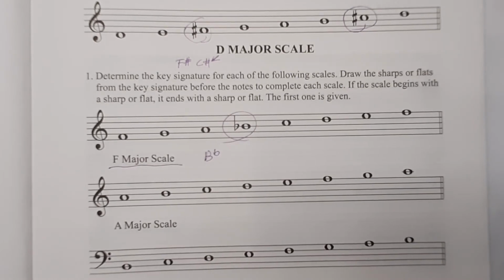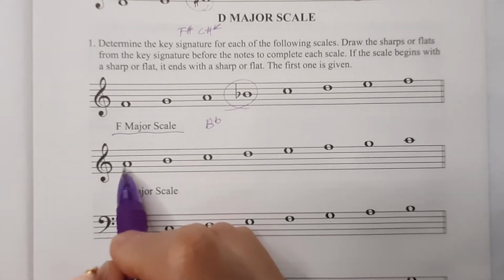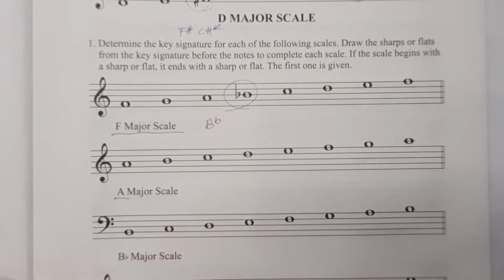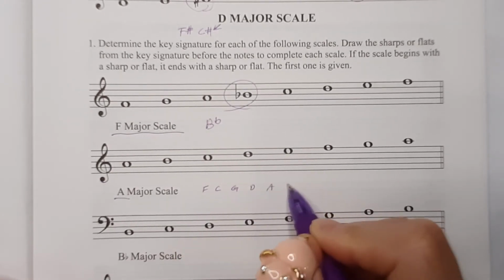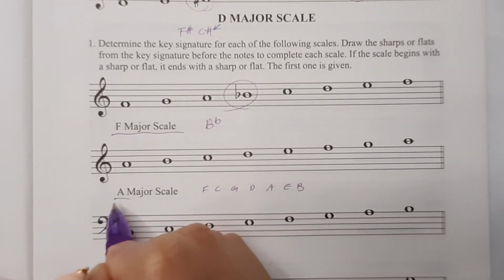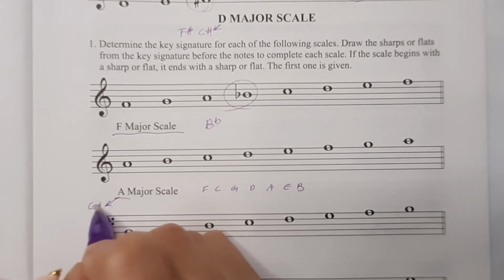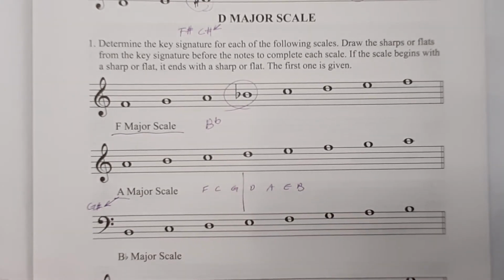Okay? Now, A major. Is this a sharp key or flat key? There's no flat sign right next to it, right? So it's gotta be the sharp keys. What's the order of sharps? F, C, G, D, A, E, B, right? Half step below A is a G sharp. So there's a G sharp. You want to cut it here. So you have F sharp, C sharp, and G sharp.